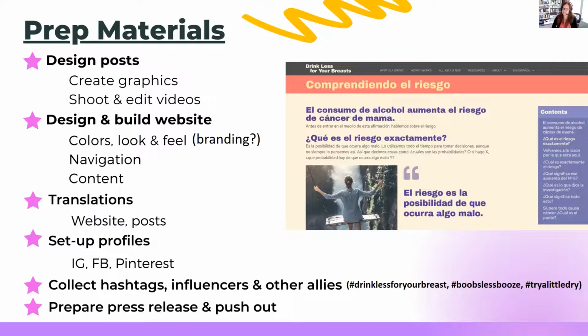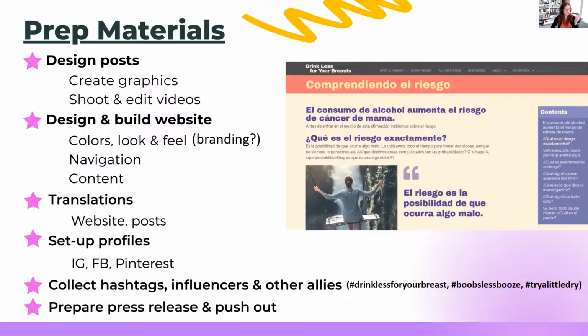And actually, I think unless you're going to marry your social media campaign with a print campaign where you're going to do bus ads or posters or something like that, then you probably want to brand across the entire project. But we were just on social media, and as Priscilla mentioned, we have 3 seconds to get someone's attention. So we wanted to have a variety. We didn't actually do any branding. The consistency we had was with the colors from our website being part of our profile across all our social media platforms.